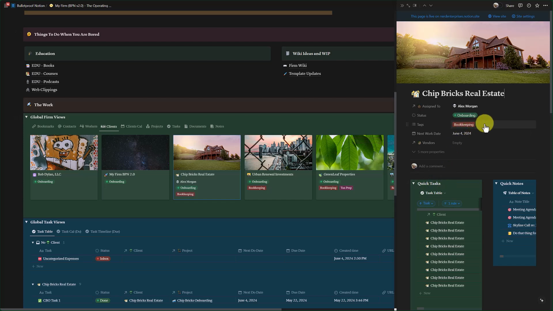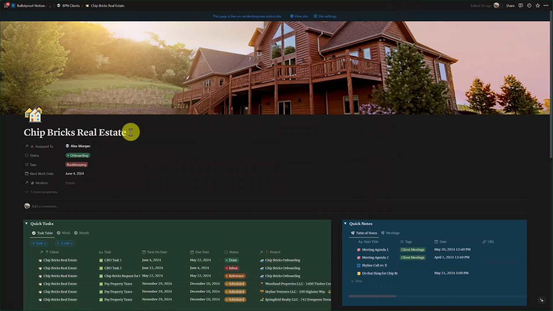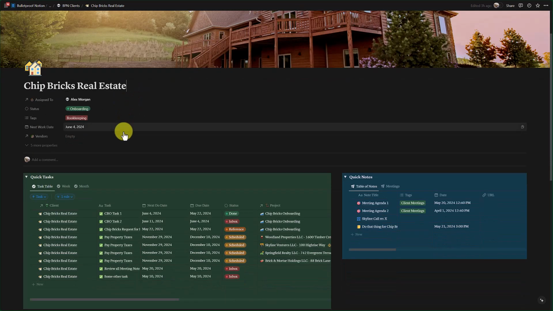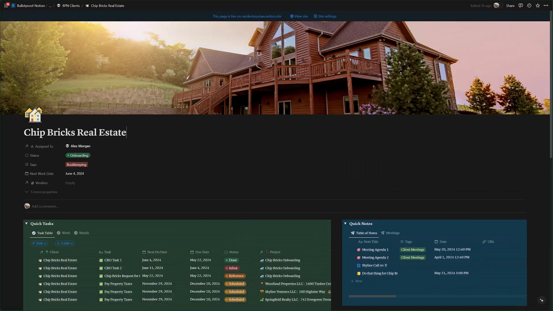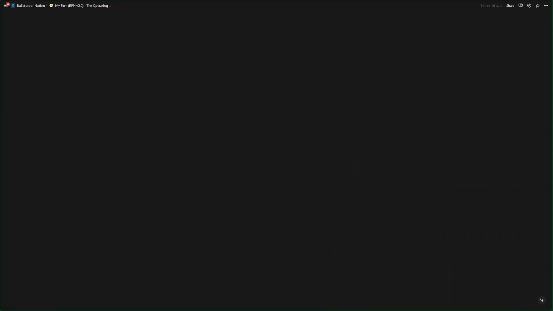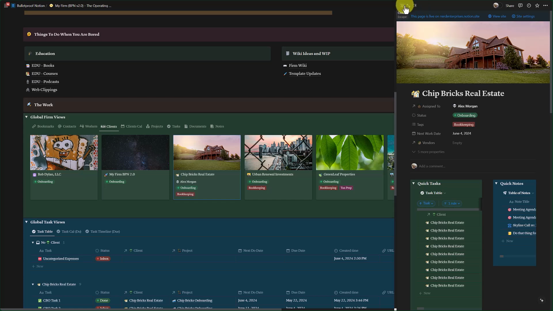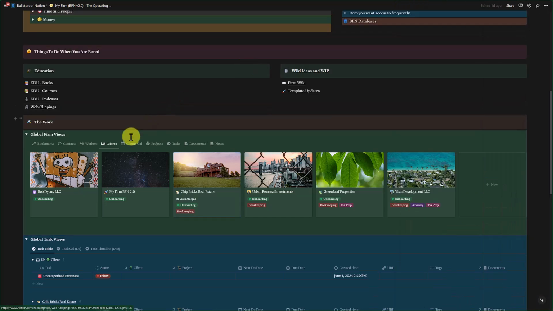These are Notion features that just give you a lot of flexibility in terms of how to work with things, right? And I'll come back to the clients in a minute, and we'll dive deep into what the clients area looks like. But first, I want to just go through all the other main databases that you have here, right?